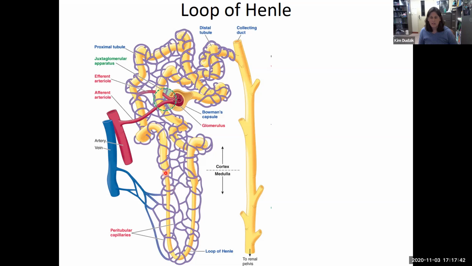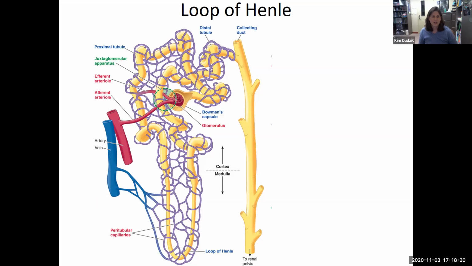Okay, now imagine, as filtrate is moving down and losing water, it's going to become more concentrated. So if we didn't have this countercurrent flow, we would get to a point where we wouldn't be able to reabsorb any more water. But with the countercurrent flow, as this fluid inside here becomes more concentrated, we're going to pump the salt out, right? And so the fluid's going to become less concentrated as it moves up. Because here we're losing water, so it becomes more concentrated. Here we're losing salt, and it becomes less concentrated.